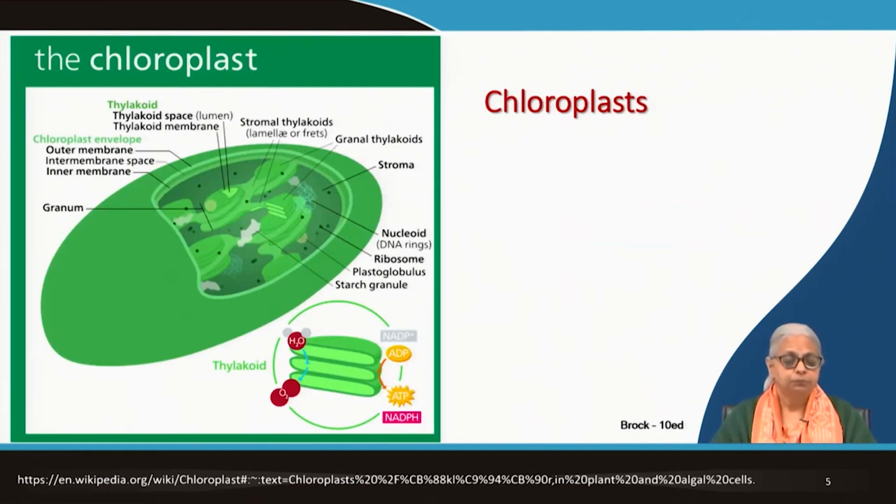Where are the chlorophyll molecules located? I will refer you to the text again, where there are several schematics explaining where the chlorophyll molecules are located. So here is the chloroplast. The chloroplast contains the chlorophyll molecules, and we've already seen in previous topics where the chlorophyll is located. It's located in the thylakoids. So here is the chloroplast. It has an inner and an outer membrane, and between them there is the intermembrane space. So this is the envelope, the chloroplast envelope.